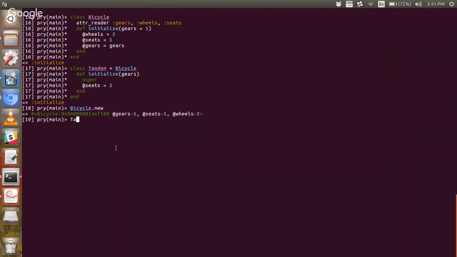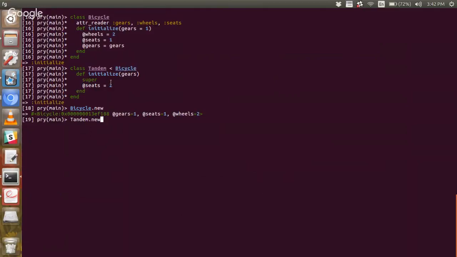Same to the Tandem. Though this time round, with Tandem, notice the initialize method of Tandem first calls super. So with super we first go up the method lookup, and the method lookup in this case is the superclass.